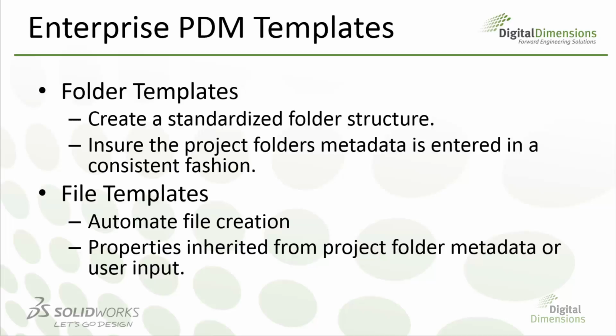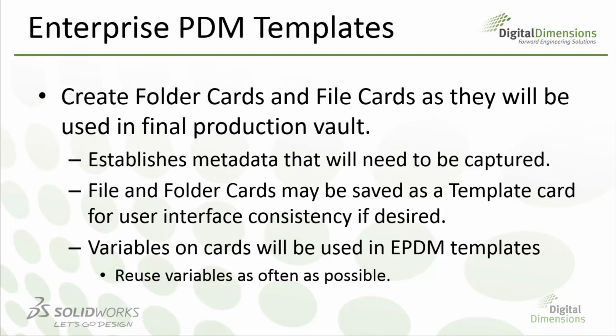The first step in creating a template is to create the folder card and the file cards as they'll be used in the final production vault. This establishes the metadata requirement that's going to need to be captured by the templates, as well as allow us an ability to quickly create template cards for a consistent user interface, meaning that your file and folder cards can be saved as template cards within the vault.